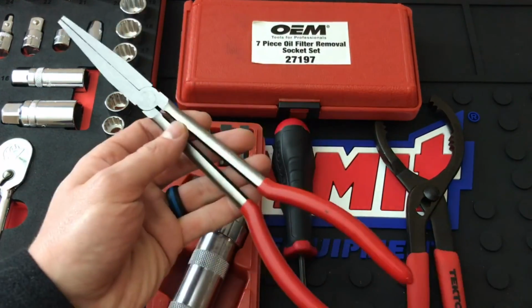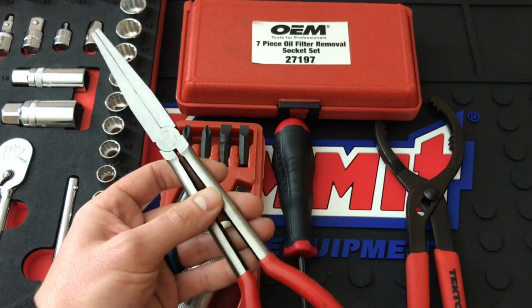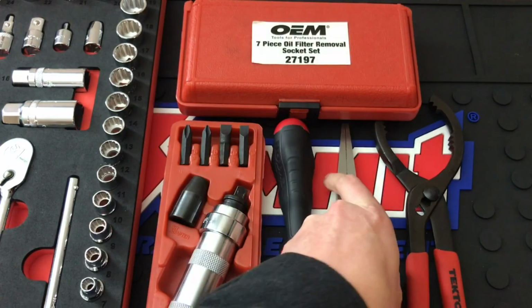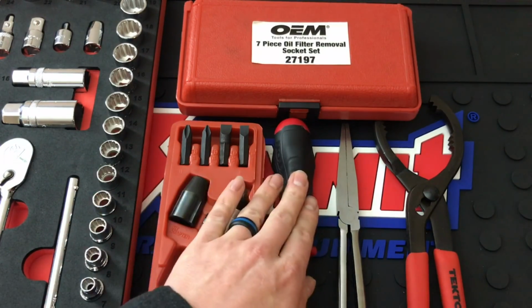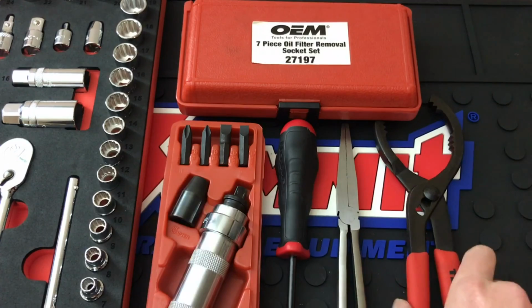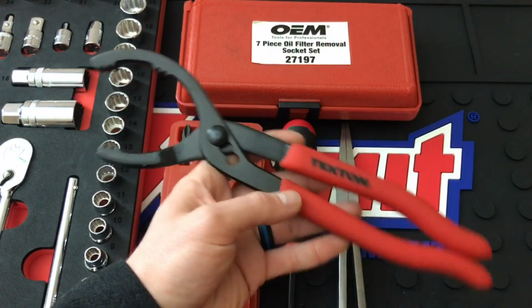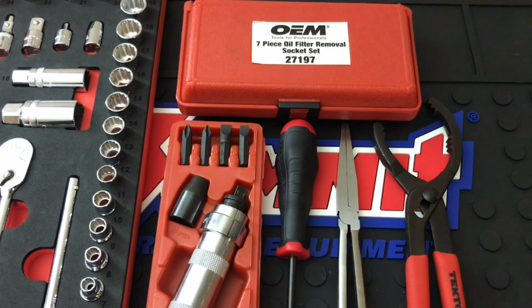The other thing I have is the Tekton pliers, or a couple different pliers from them. Now, when you go on their website and you look under the specs of each tool that you're looking at, they will tell you whether it's USA made, Taiwan, or China. Everything I have is USA or Taiwan, and I absolutely love it. Everything's very well priced, and I've been happy with all of my Tekton tools. So stay tuned for more Tekton videos as well.